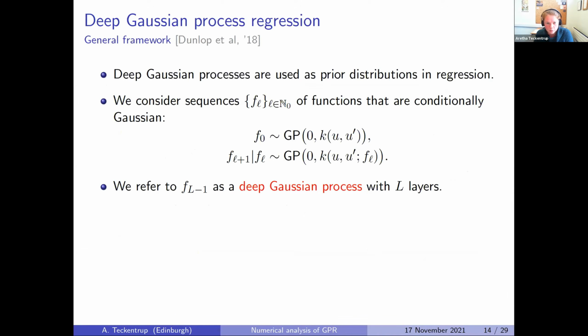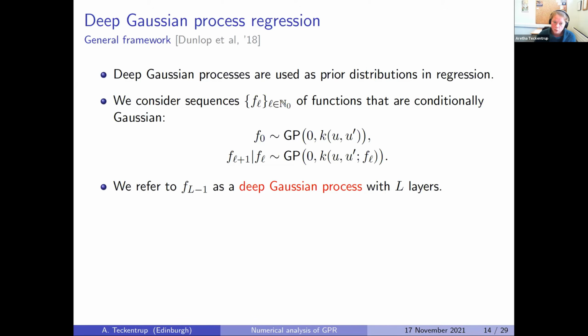So I just wanted to talk a little bit about our work on deep Gaussian processes. You can use them again in the context of regression. So this regression problem that I talked about in the first part, instead of using a standard Gaussian process as the prior distribution, you can now use a deep Gaussian process. Okay? So you would then do exactly the same as you had before. You just put a deep Gaussian process prior on your unknown function f, and then you condition on the observed data y.